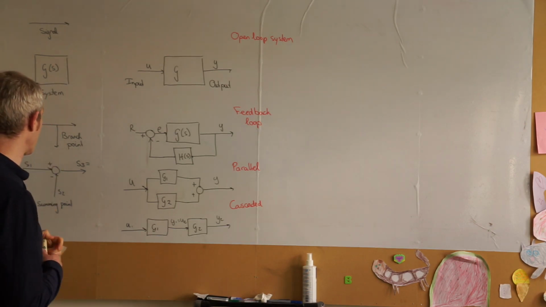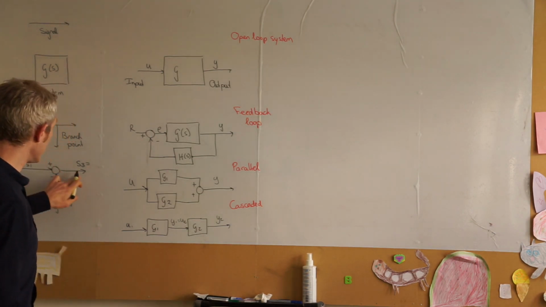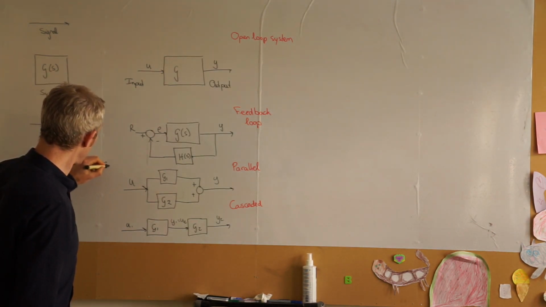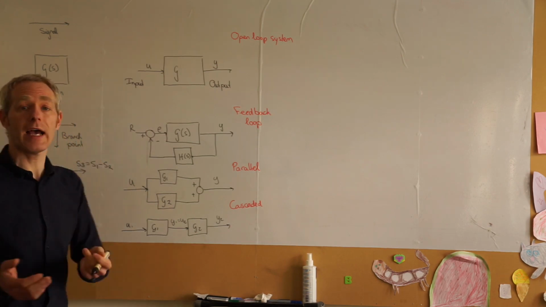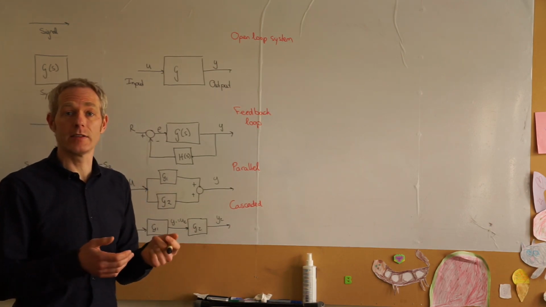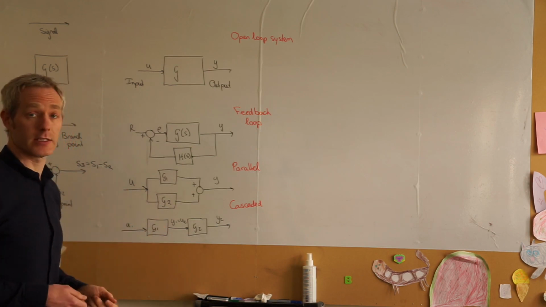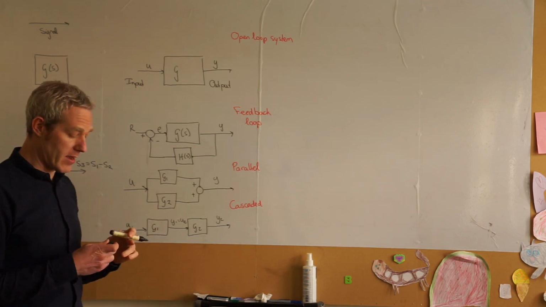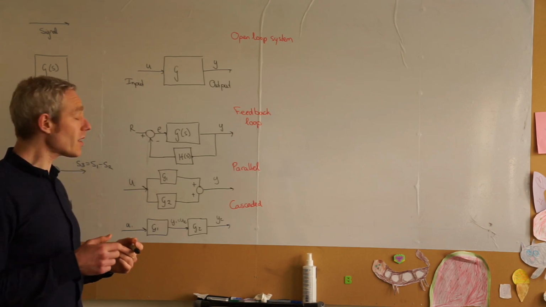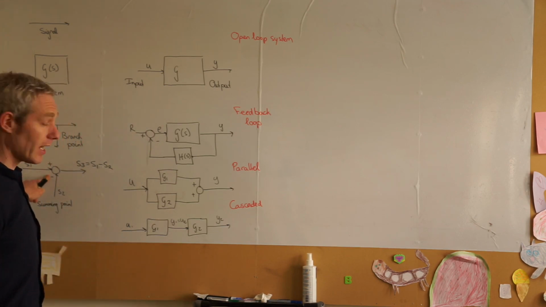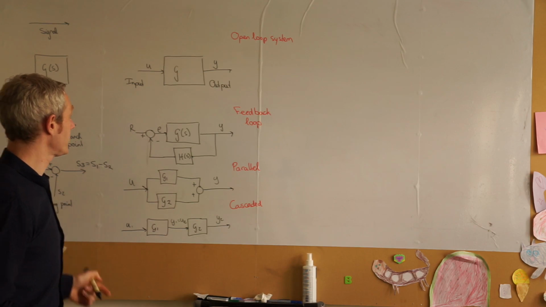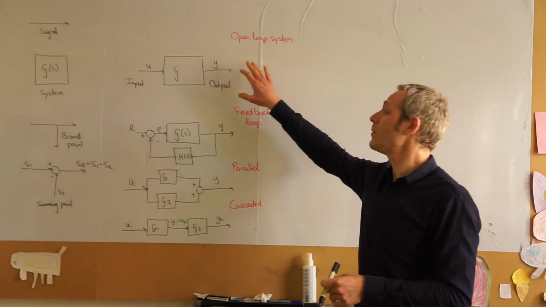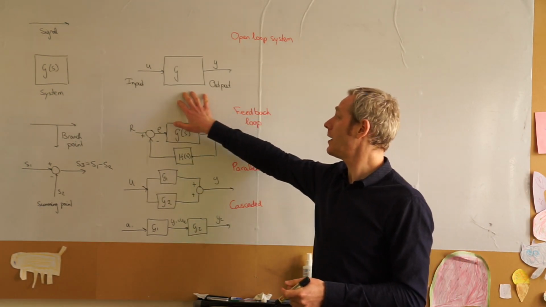So in this particular case, we would have that the signal S3 would be S1 minus S2. And of course, you can have as many signals coming together and branching off as you like. But for a summing point, usually there's a symbol, a big circle, where you indicate the signs of the different signals. Now, if we have a system with input and output, I've written an example like this.